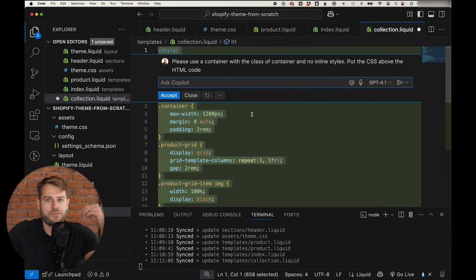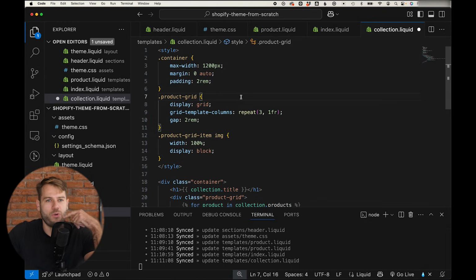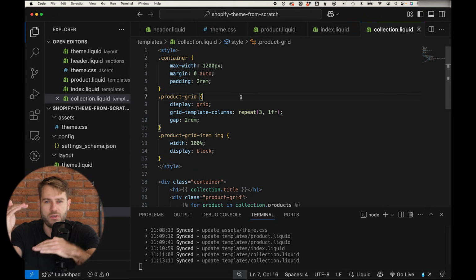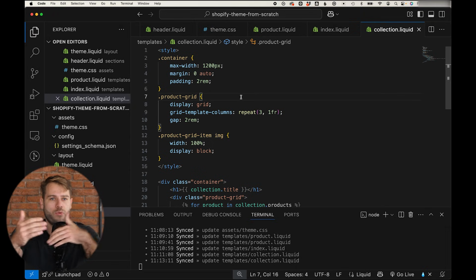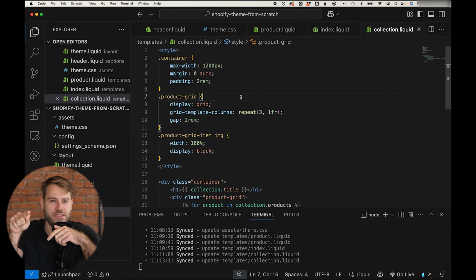There are so many different ways that you could code up your theme. Actually, before Dawn, all of the CSS for the theme, I believe, went in a centralized CSS theme. And then Dawn introduced all these component CSS files, which got brought in section by section. And then interestingly, in Horizon, which is the third theme that I've seen Shopify bring out in my career as a Shopify theme developer, it uses these style sheet tags within the section files.